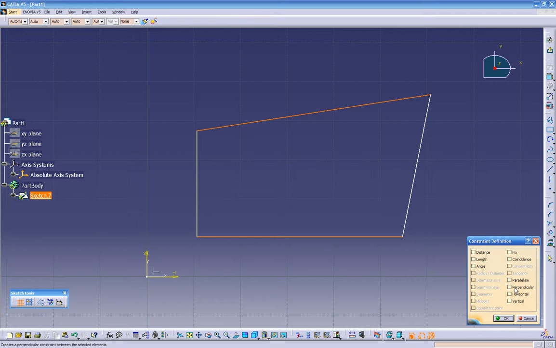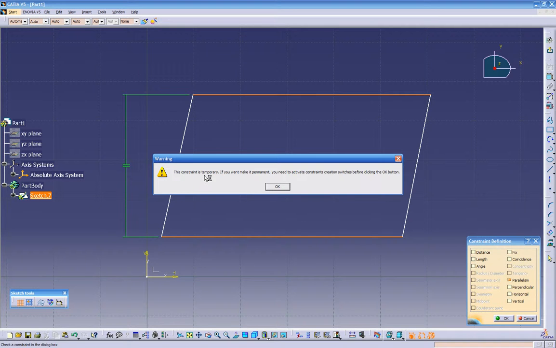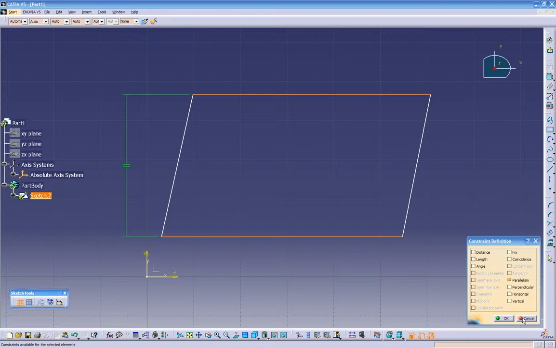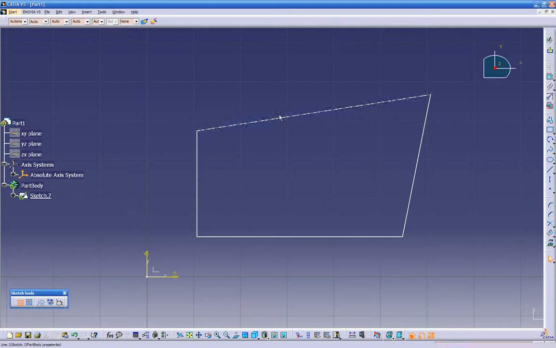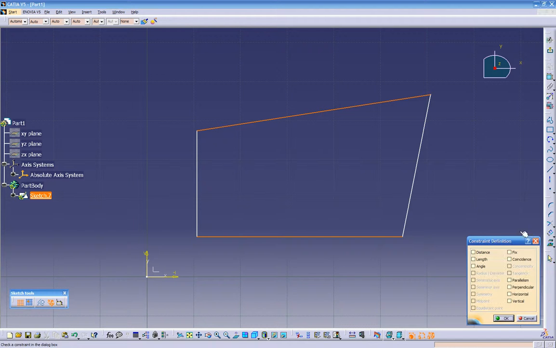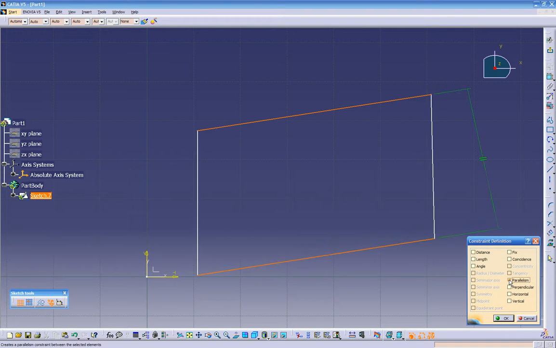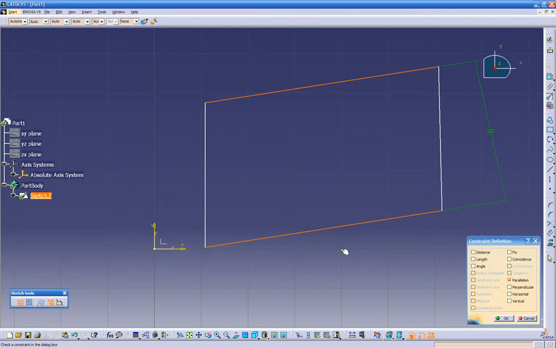We can go parallel, perpendicular, horizontal, vertical. So in this case, I want to make it parallel. So I'm going to click on it and watch what it says right here. It wants me to activate the constraint, which is down here. So now we're going to click OK, which will work. So let's cancel this. And let's activate this option, the geometrical constraint. And let's try it again. Pre-select the line with this line. Let's go back to the constraint. And watch this, we're not going to get the alarm anymore. See, because we constrained it.